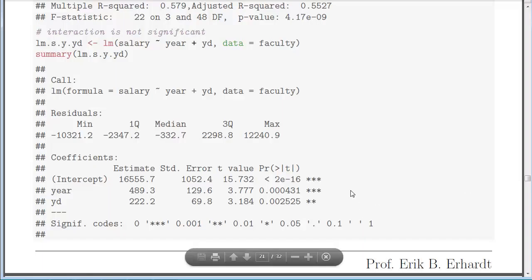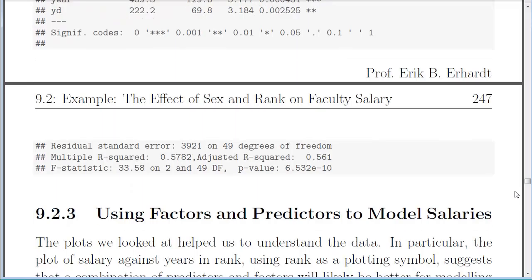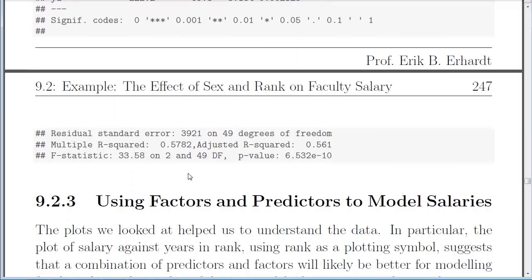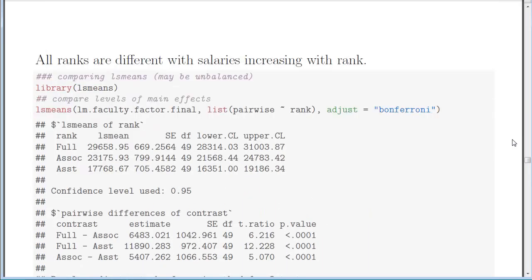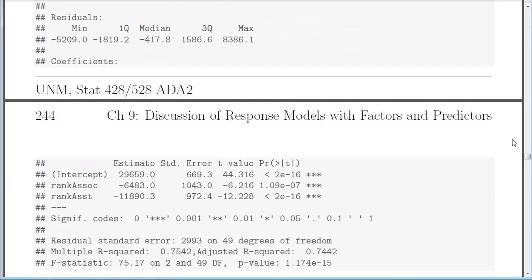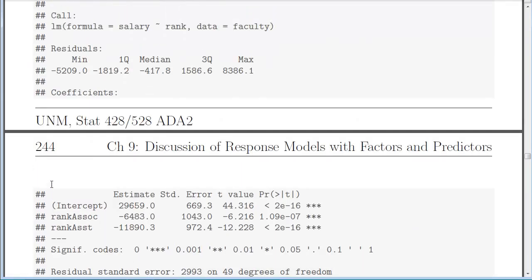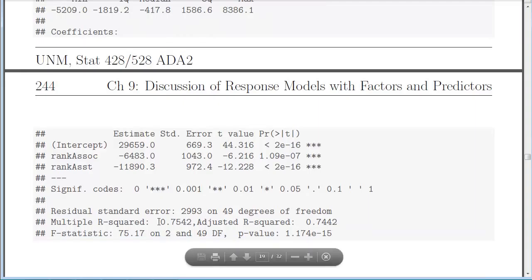So your salary doesn't only depend on how long it's been since you got your degree, but also the number of years that you've been in your current rank. But notice rank isn't in this model, so this is sort of a strange model. It seems that we should have that in the model. You can see this R squared is pretty low. It's 57, almost 58%. If we page up just for comparison to the ANOVA model from the previous example, excuse me for jumping around for a second, the model where we just predict salary with rank explains 75% of the variability.